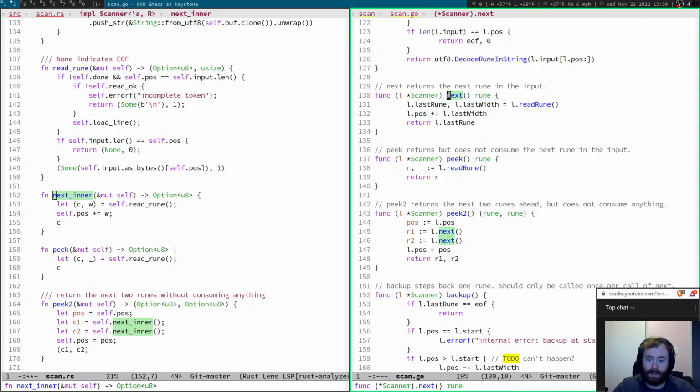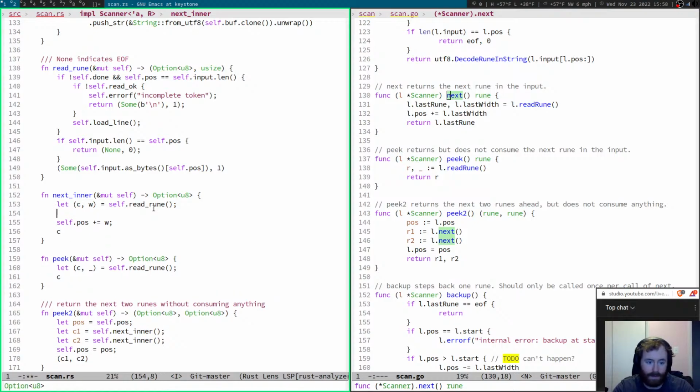This still doesn't look right. Oh, I just forgot to set this stuff. Self.pause. Yeah, whoops. Read rune. These are two options, right? Wow. Okay.